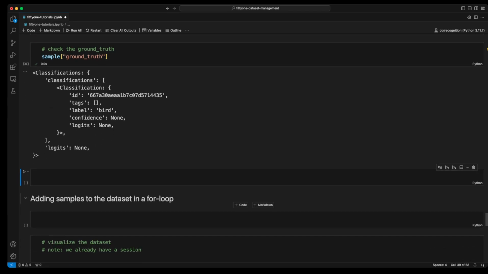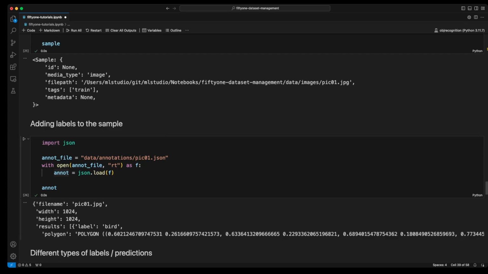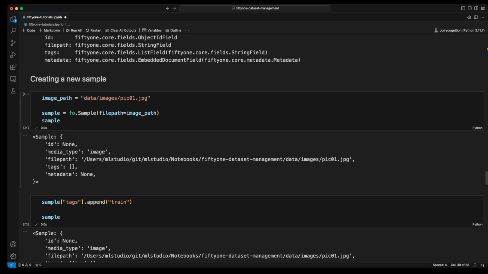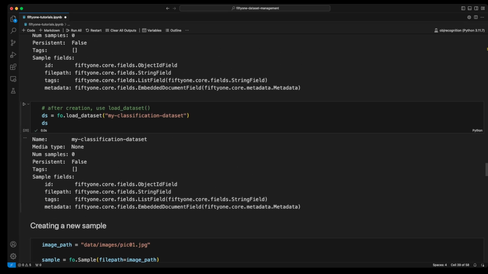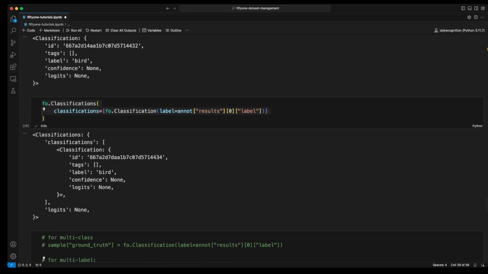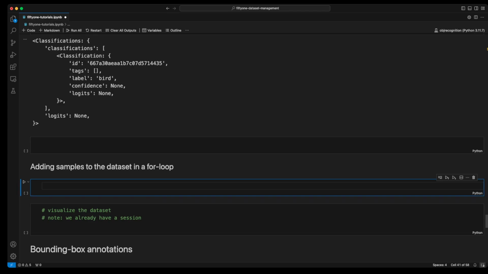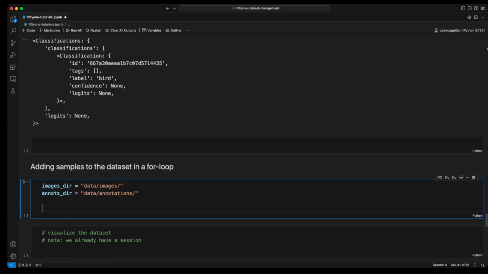All right. Now let's add samples to the data set that we have created here. So we have created our data set with this name, my classification data set, and now we want to add samples. To do that, first we have these two directories for images and annotations, and we need to loop through the images.